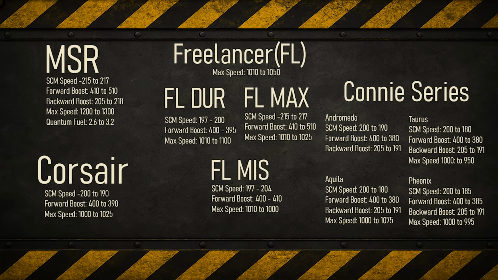The Constellation series, and I know a bunch of you are going to hate this, I personally love it, but the Connies overall got nerfed. And I think the Taurus is probably the biggest victim to these nerfs. So the SDM speed went from 200 to 180. The forward boost went from 400 to 380. The backward boost went from 205 to 191. The max speed went from 1000 to 950. And if we look at the Andromeda, its max speed stayed the same. The max speed of the Aquila went from 1000 to 1075. The max speed of the Phoenix went from 1000 to 995. And I do love my Phoenix. So the Taurus, the hauling ship of the series, got quite a few nerfs.